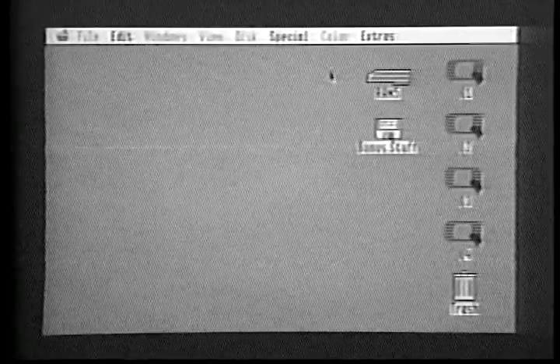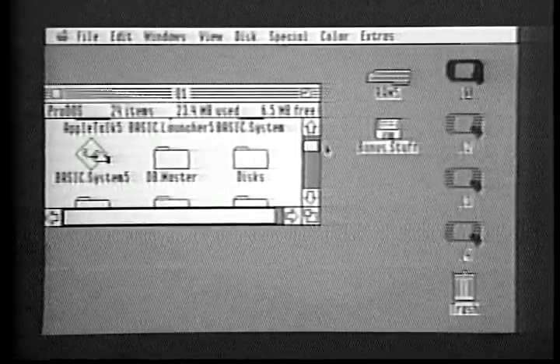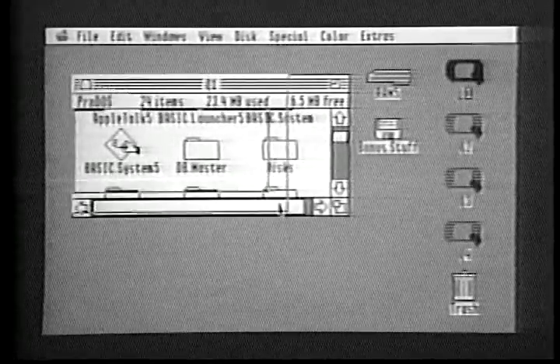Let's look at a simple desktop program — this is the Finder. It's the first program you see when you start up System 6. Moving the mouse around on your real-world desktop moves a pointer around on the screen. The pointer is a fundamental and important part of all Apple desktop programs. You'll use it to point and select things, and the pointer itself will sometimes change appearance to give you visual feedback about what you're doing. These objects on the right-hand side of the screen are icons. Icons are used to represent disks, programs, and documents. These represent our hard drive partitions. This is a window. In the Finder, windows are used to display the contents of disks and folders.